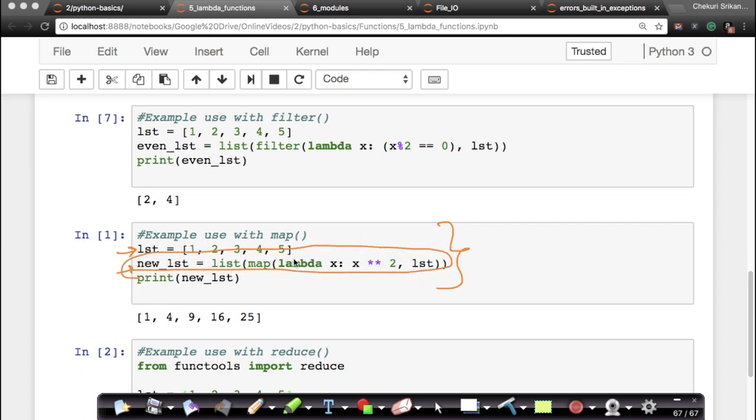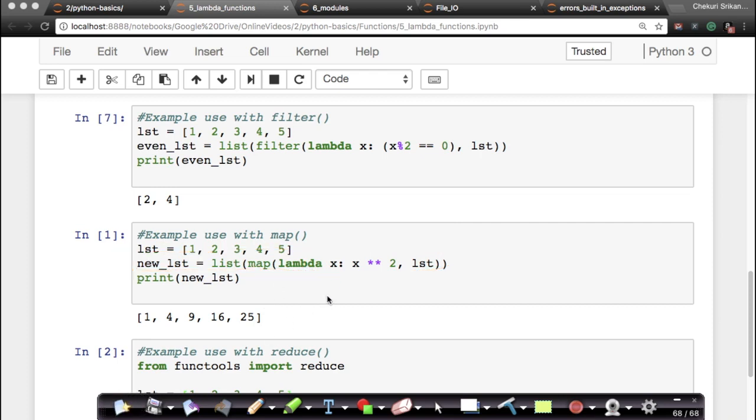Right? So if you get used to using functions like map and constructs like anonymous functions or lambda functions, code can be made very, very concise, very, very elegant. For people who do not know Python, this code could become slightly tricky to read. But for people who know Python, this code is the pinnacle, the best in elegance of Python coding.